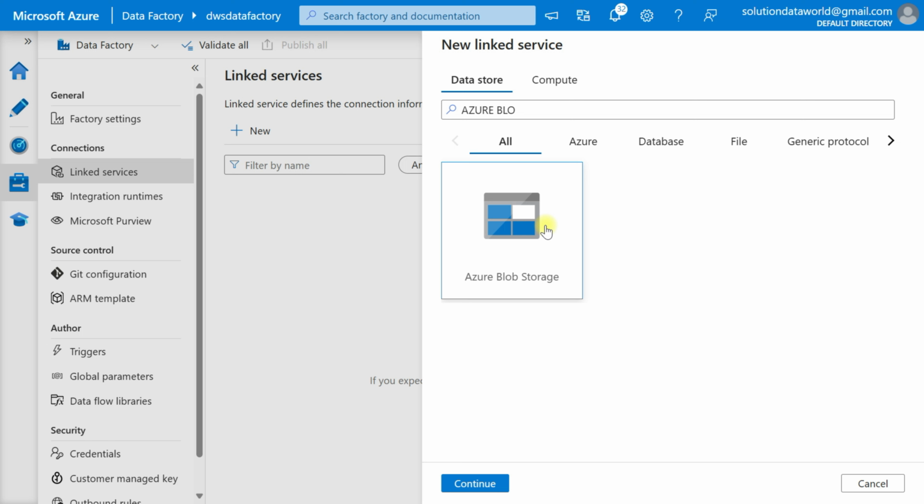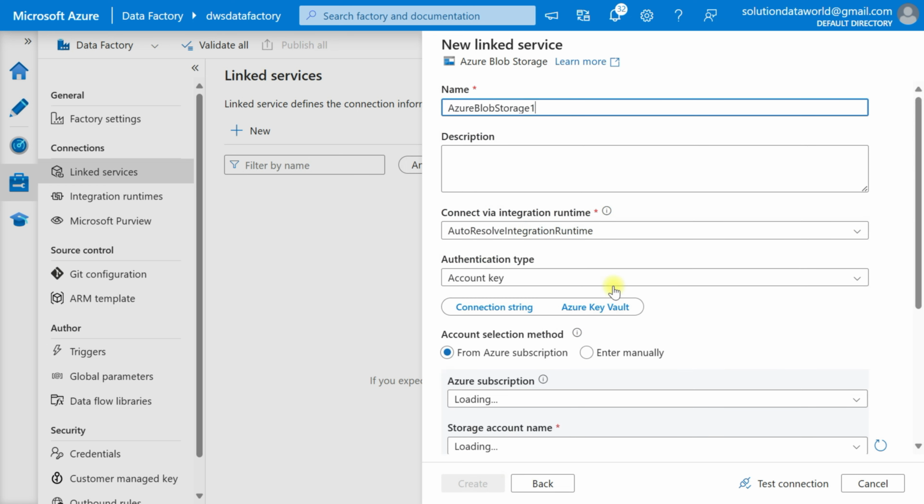If you know SSIS, this is similar to a connection manager. Name it AzureBlobStorage_LS, where LS means linked service, and choose your appropriate integration runtime.